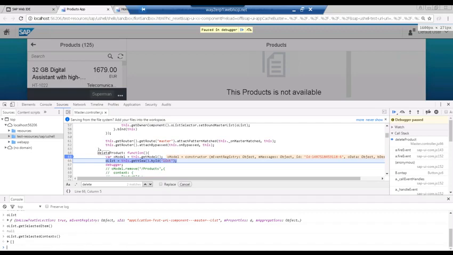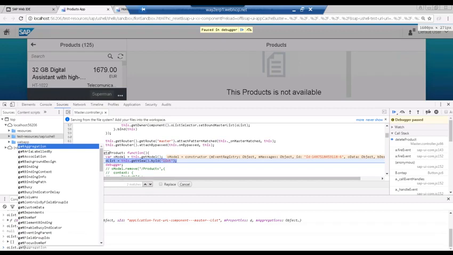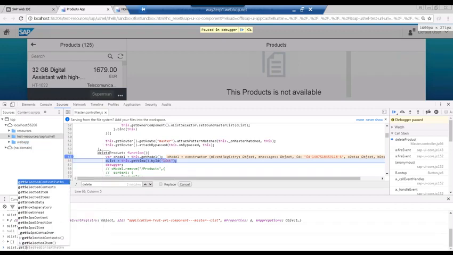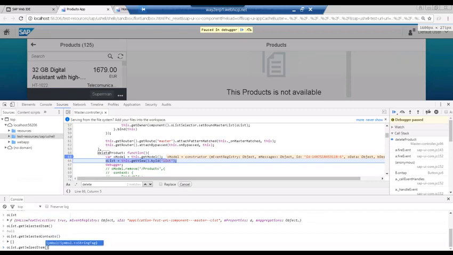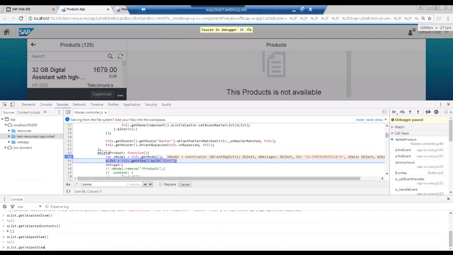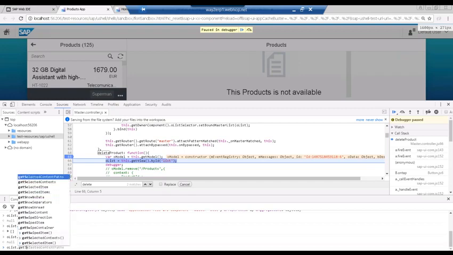Okay, so maybe there is some other API. getFocusDomRef, getFocus, getFooterText, getFieldGroupIds, getSwipedItem. Let's try this API. Maybe this one may help you. No, nothing is helping us.